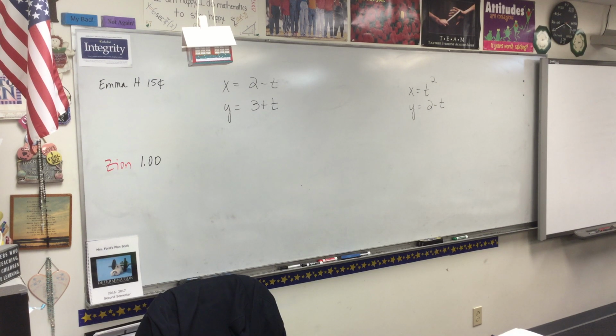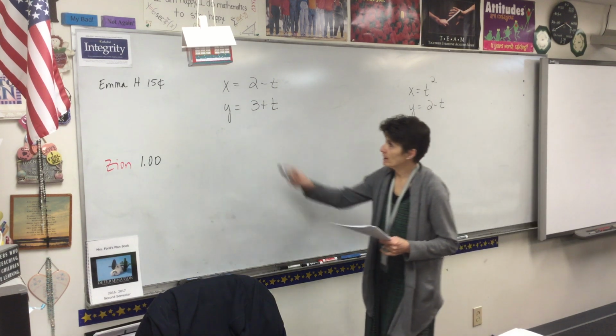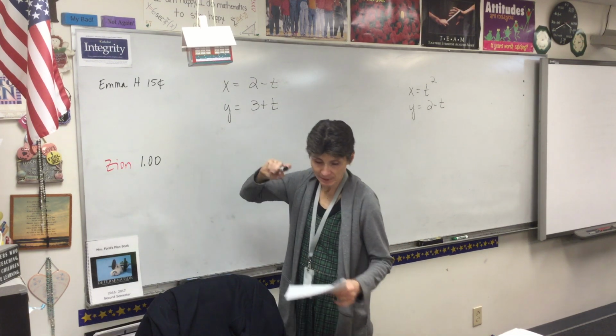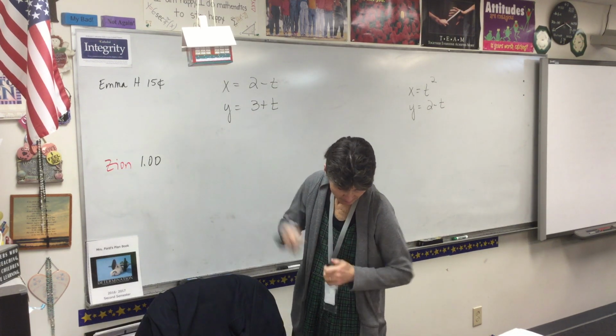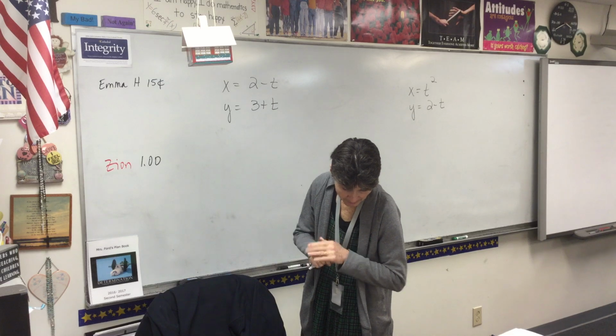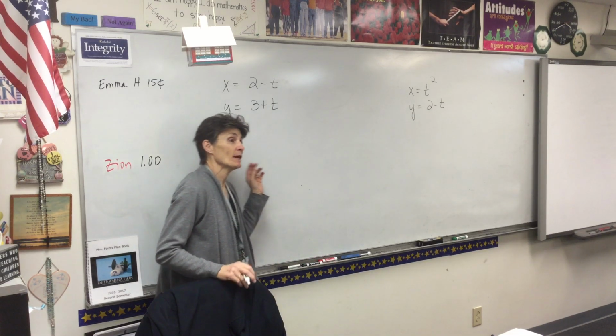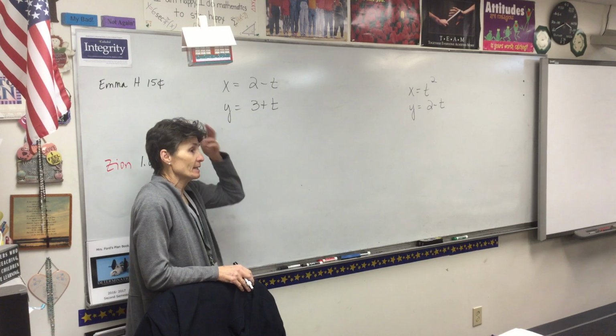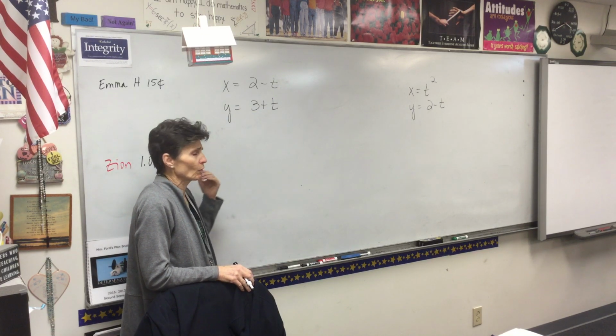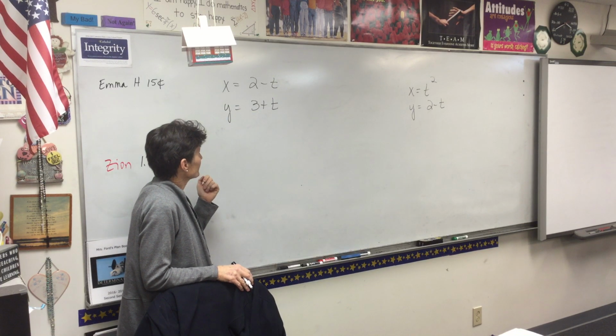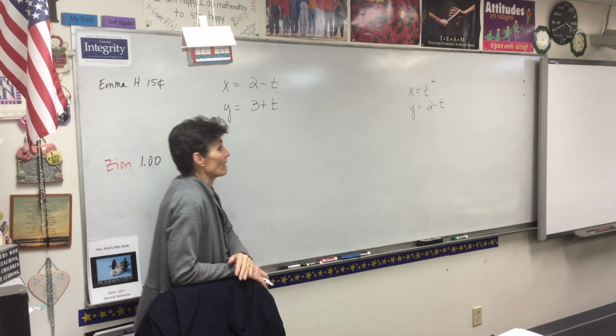And let's see if we can follow the directions. So we're going to eliminate the parameter for this problem right here. This is problem B, page 51, 6.3. We're going to eliminate the parameter and identify the curve. And then I'm going to show you how to do this on your calculator. In case, I don't think we did this before, so we'll do it on our calculators. But first we're going to eliminate the parameter.